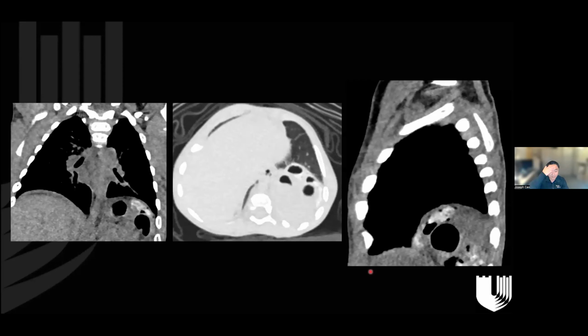Every once in a while, in the short or long term, these repairs can break down. This is an example here that we have on CT where the left hemidiaphragm is particularly elevated. You can see on the lung windows loops of bowel in the chest cavity. In this situation, we did question a breakdown of that hernia, mostly because we had prior imaging showing a very nice curved line of that diaphragm. So that's what this was eventually.